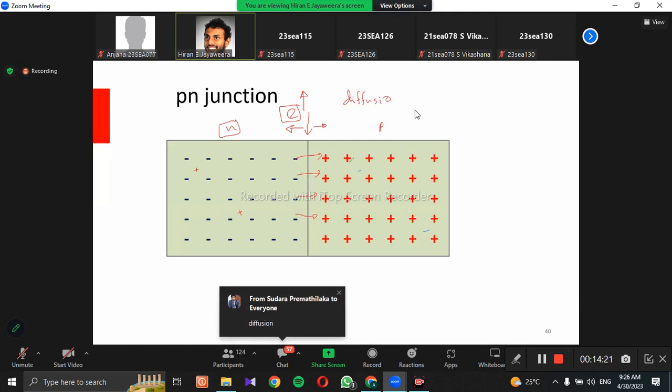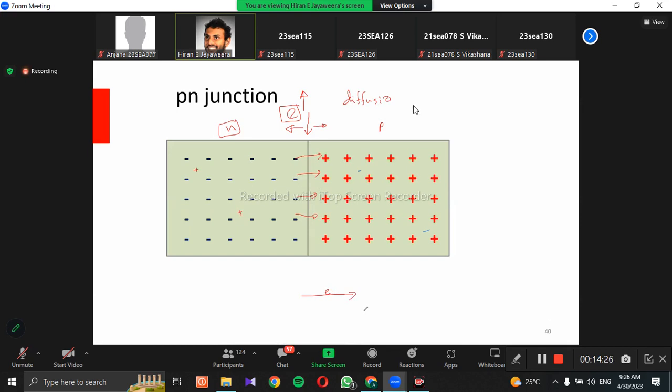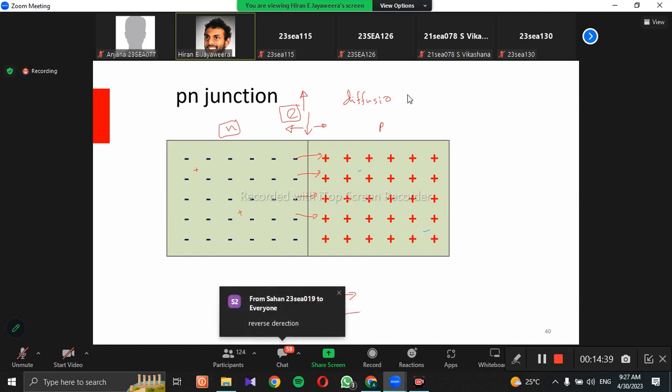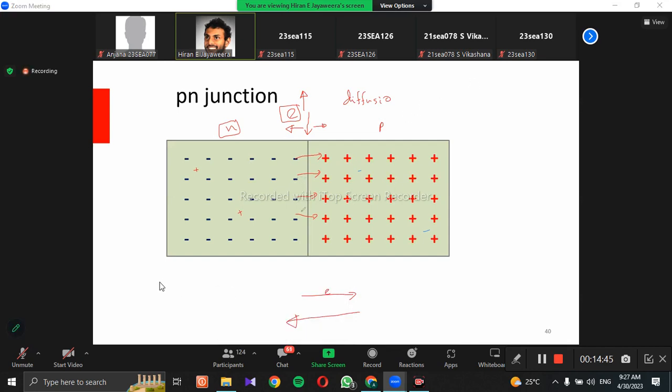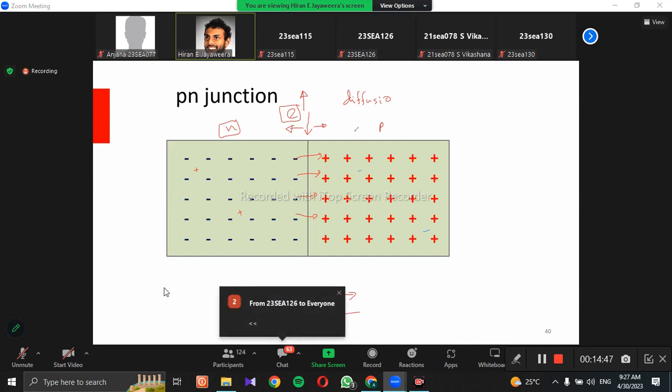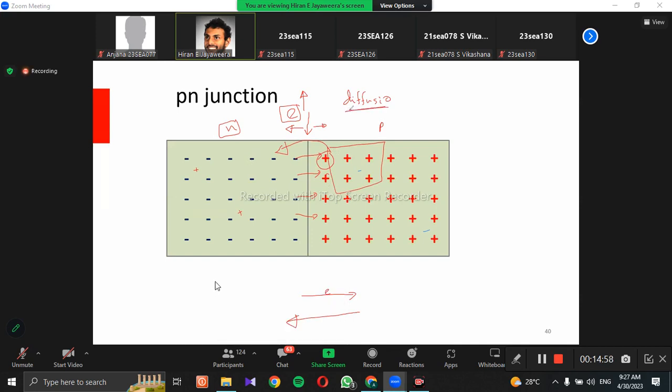Now, remember that when free electrons are moving towards this direction, what is the direction of current flow? It's the opposite direction, right? So current flow happens in the opposite direction, standard current, right? Because electrons are negatively charged. And similarly, the holes over there have higher density in this region, so they tend to move to the other region through diffusion. Right?